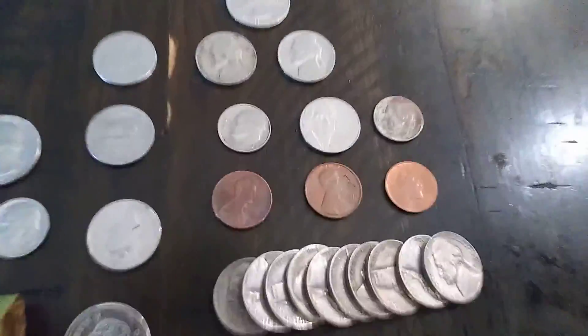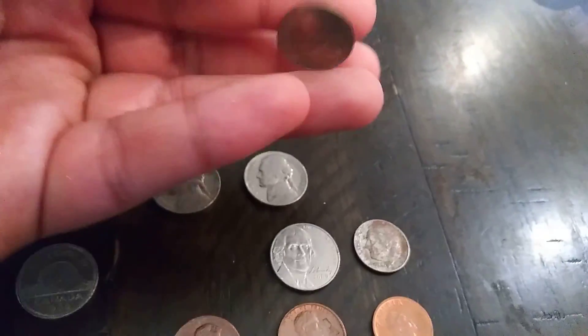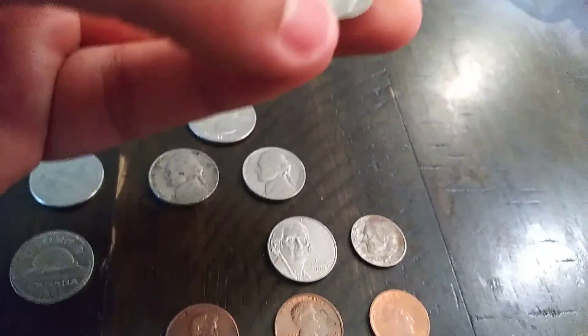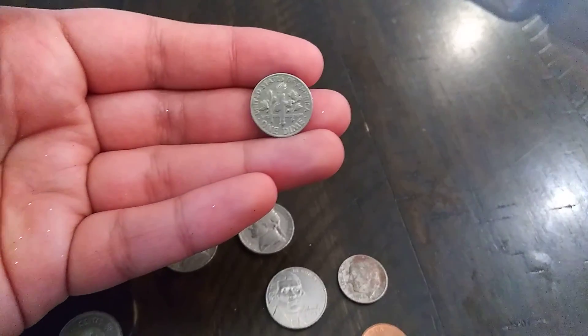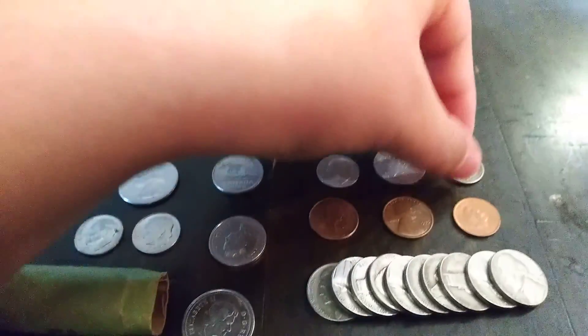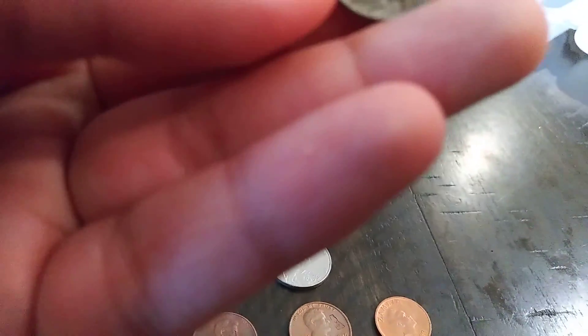And then we've got some other stuff here — this is kind of the oddities. We got a 1970 D proof reverse dime, and you can see 1970. If you flip it over, you can tell it has the torch lines on it. So that's a minor variety, not worth that much. Also a 2009 nickel, and this oddity I found in my last hunt — I don't think it's a mint error, but it's very odd — like weird splotching on it. I don't know if that's a mint error; I've got to look into that because if it is, it's probably worth a good amount of money, though I don't think it is.